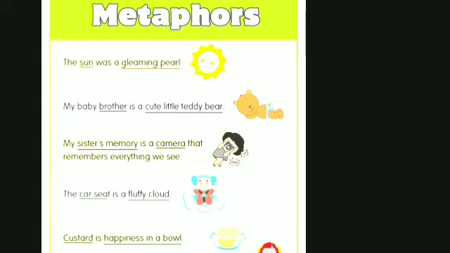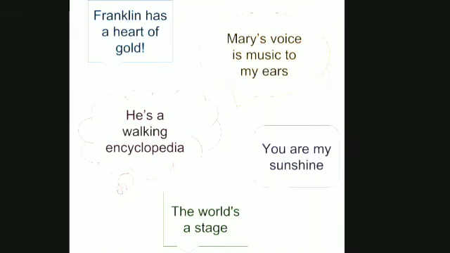The sun was a gleaming pearl. My baby brother is a cute little teddy bear. My sister's memory is a camera that remembers everything we see. The car seat is a fluffy cloud. Custard is happiness in a bowl. Franklin has a heart of gold. Mary's voice is music to my ears. He is a walking encyclopedia. You are my sunshine. The world is a stage.